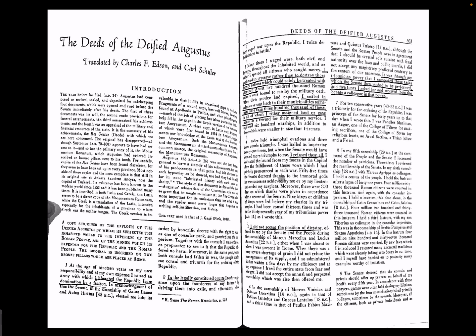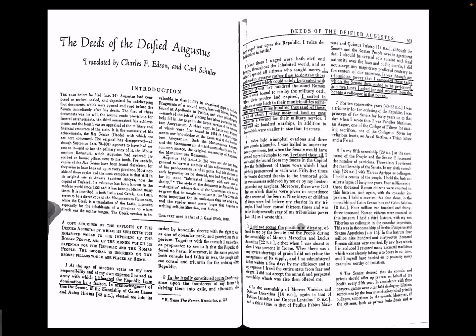Section 4 is important. He says, they tried to give me all of these honors, and I accepted some of them. I received more triumphs than any person in Roman history, but then they tried many more times to give me triumphs, and I refused them all. Why would he refuse them, and why would he point that out here? Well, I think, again, he's trying to say, I didn't do anything that wasn't in keeping with the traditions of the Republic. No one had received that many triumphs, and I didn't want to cheapen this institution of triumph, so therefore I said, no, I'm not going to do that, right?